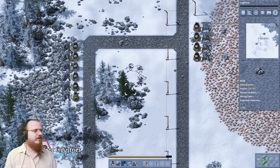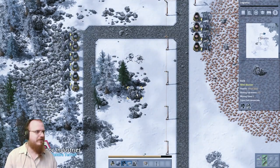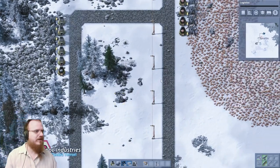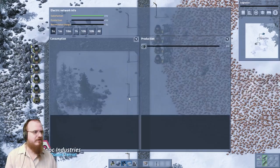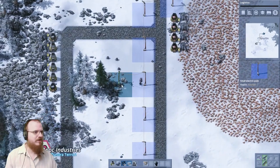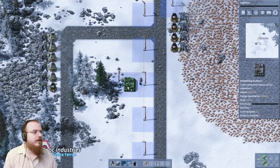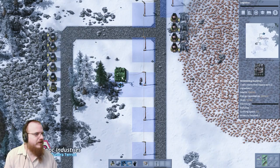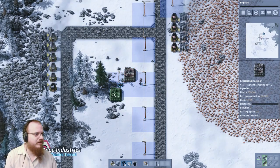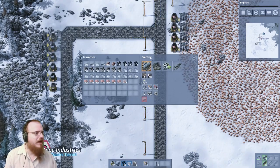We also need to make sure that we are still feeding all of our machines. We will go out and do that in just a sec. First, we are going to get green circuits building, because I really don't like handcrafting green circuits. And I can never remember the pattern that we need here, but I think something like this. Some boxes.